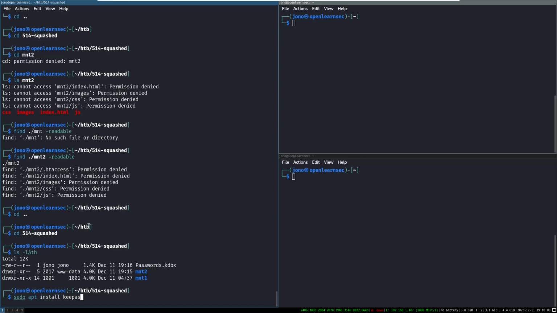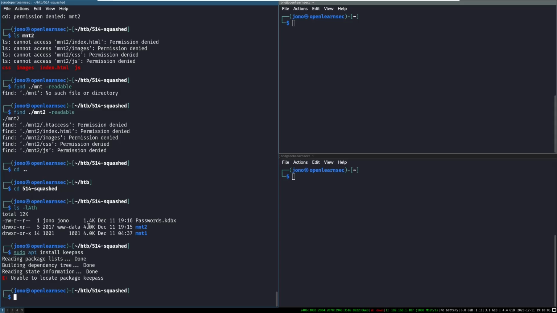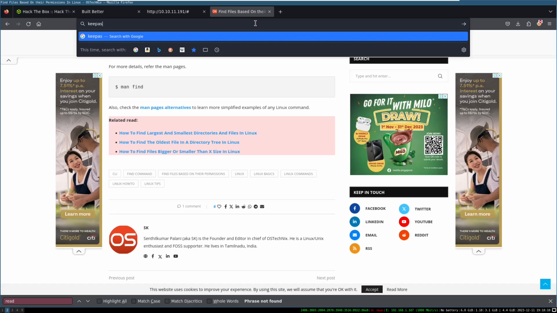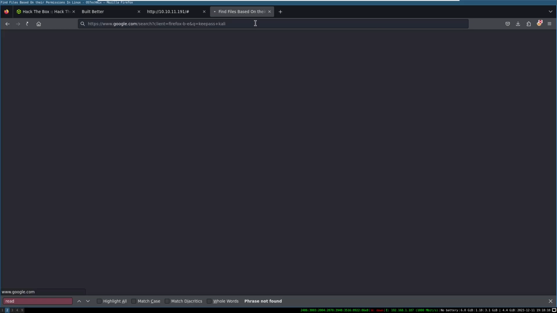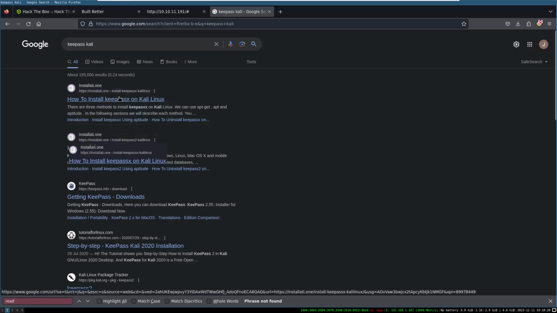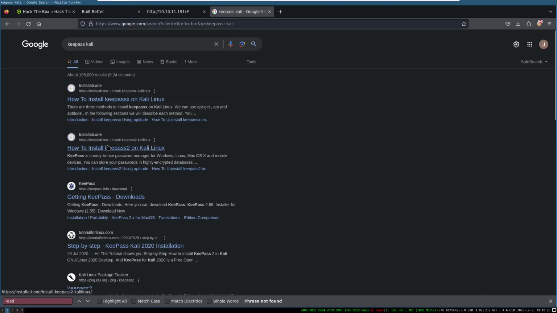So what we might do is, let's just see if there's a package first. Install KeePass. Nope. Let's see. KeePass. KeePassX. Okay. KeePass2. Yeah, it is open source, so there's different implementations of it.